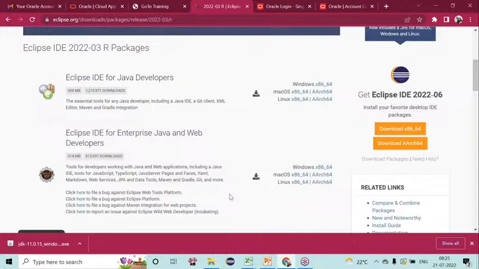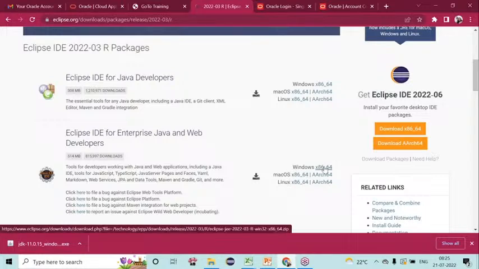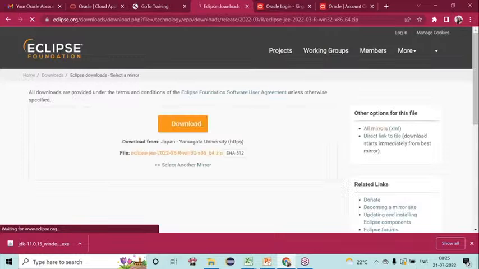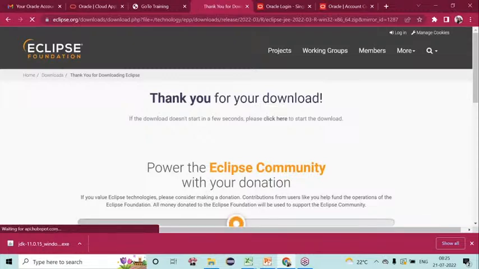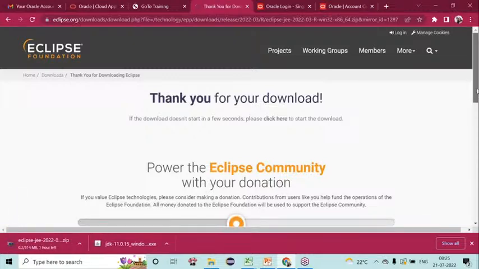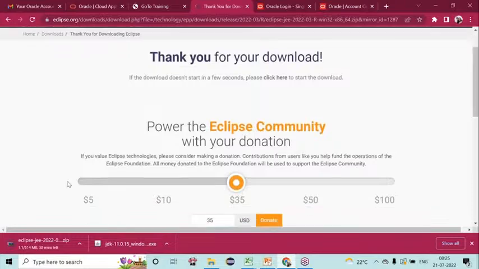On the right side we can see Windows, Mac OS, Linux. Yours is Windows, so click on Windows x86_64. Now click on download. So it's getting downloaded. It will be a zip file, friends. Once the download happens, you need to extract it.